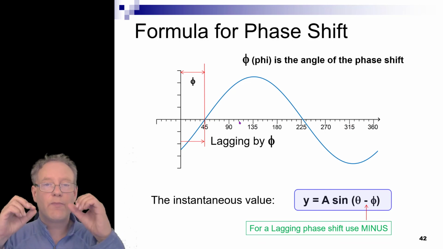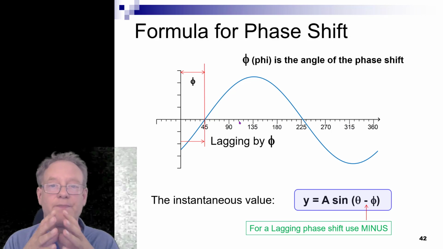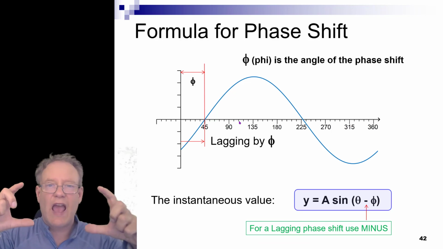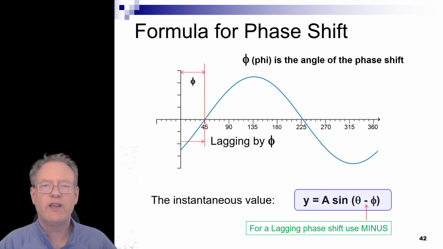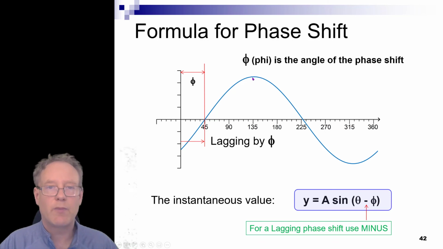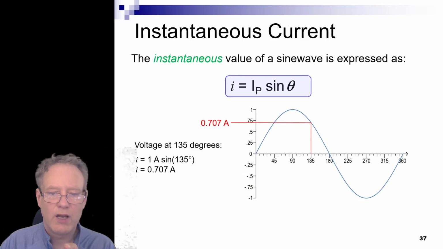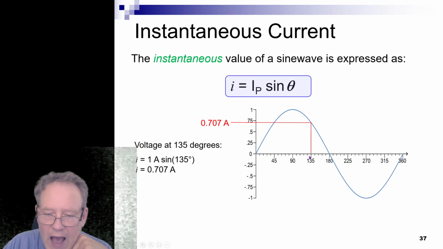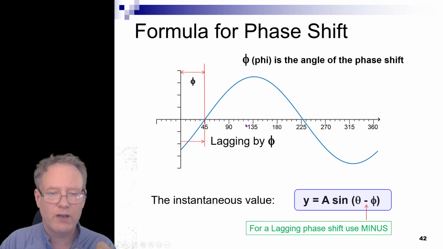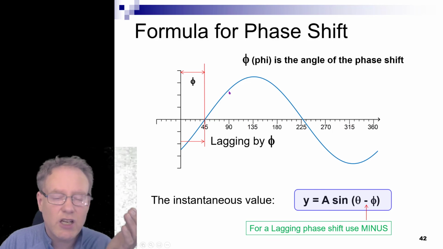So we take the peak value, whether it's current or voltage, we multiply that by sine theta minus phi. So it's no longer multiplying it by just sine of the angle of wherever we want to study it. Remember, we're looking at instantaneous value. So if I wanted to know the instantaneous value right here, I would take my normal waveform. Let me just go back here to my regular waveform. If I wanted to know the instantaneous value at 90, it's the peak. But if I go down here, this has been shifted. Look at this. Right at 90, it's no longer the peak value anymore. So my instantaneous value is actually going to be less.